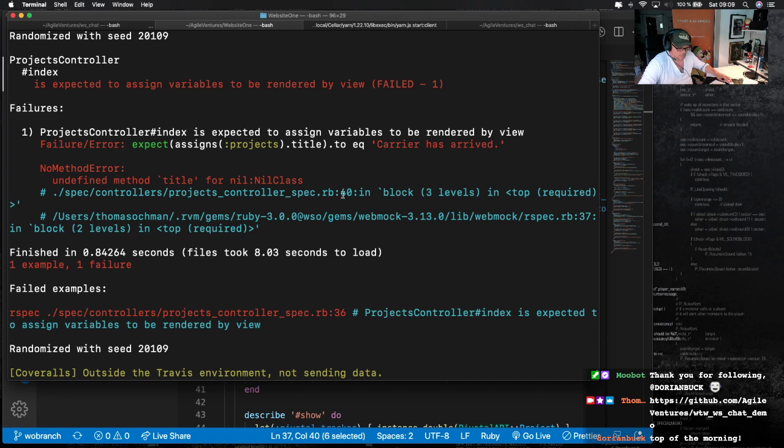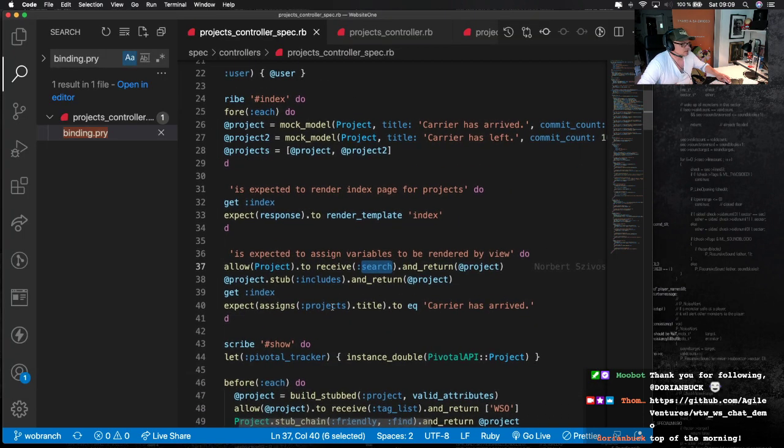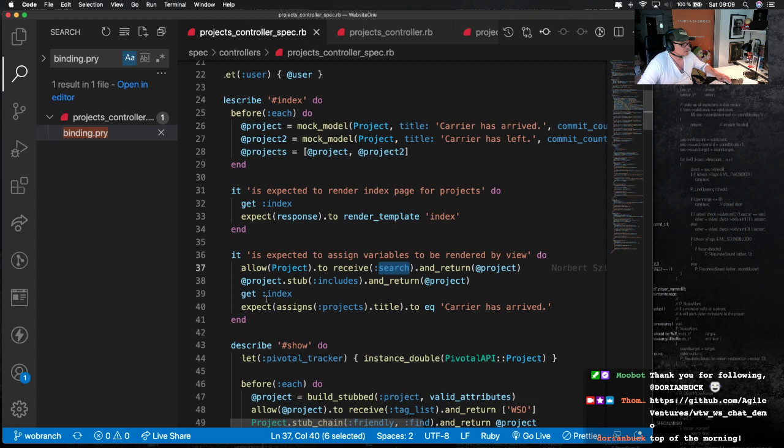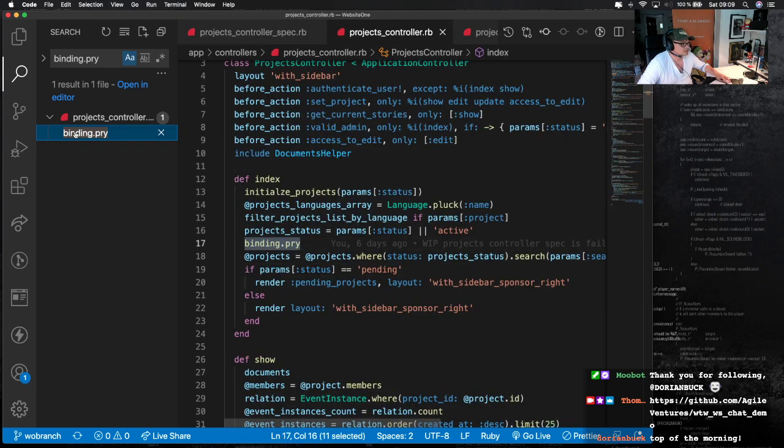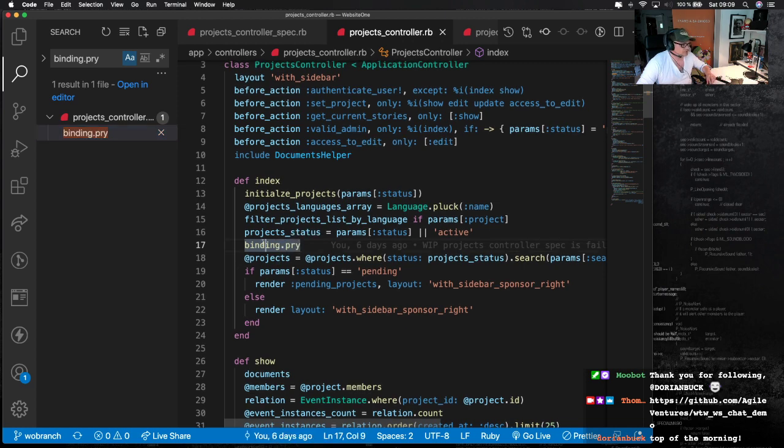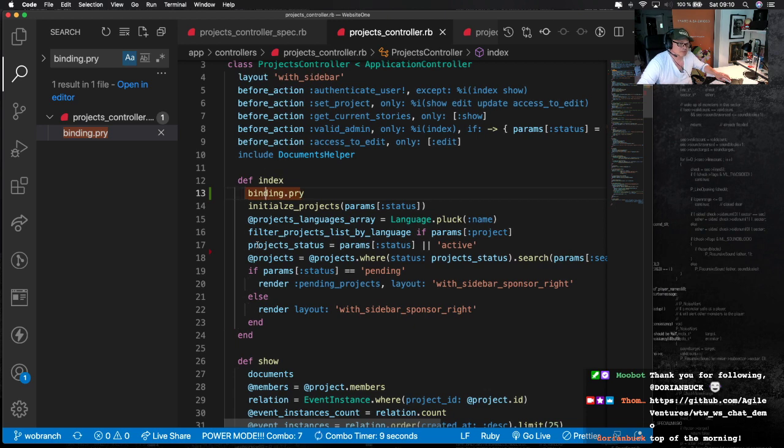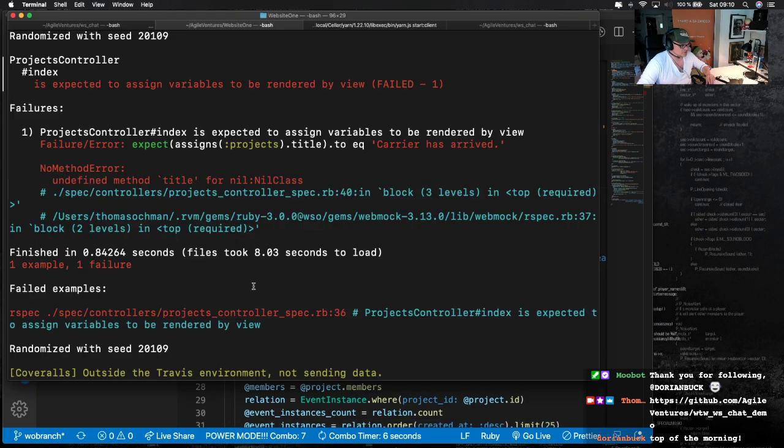Controller spec line 40. Right, expect assigns project titles. Get index. Oh, God damn it. So I'm inclined to just delete this test, to be honest.